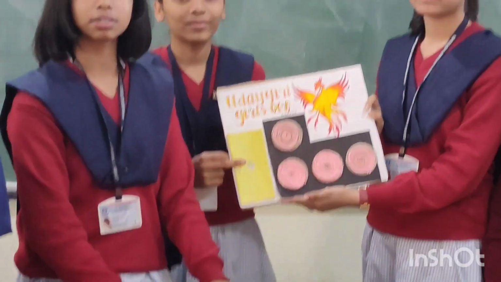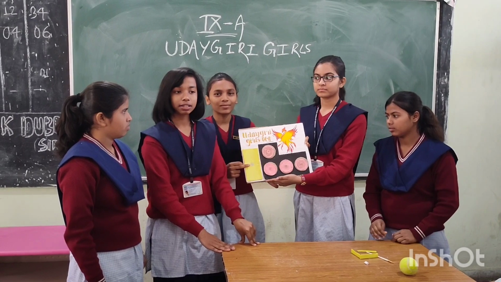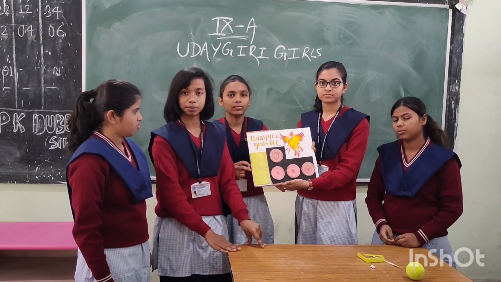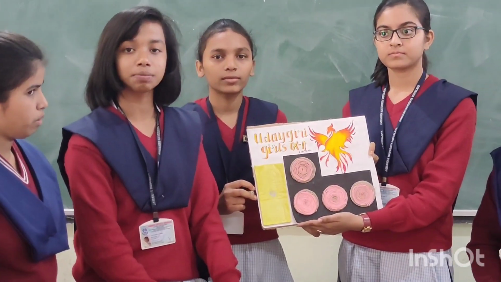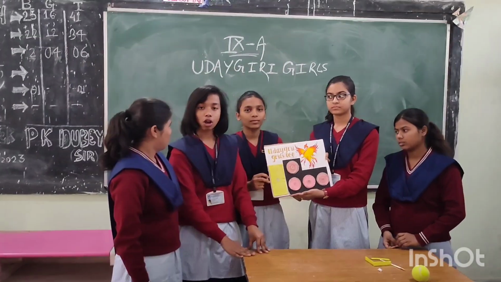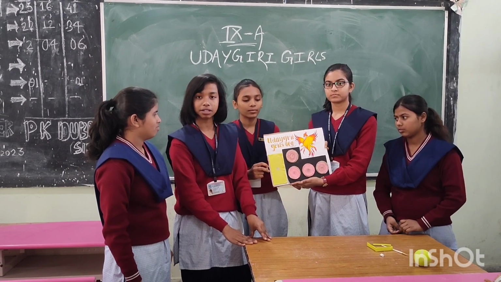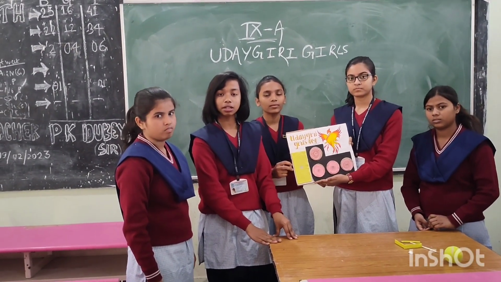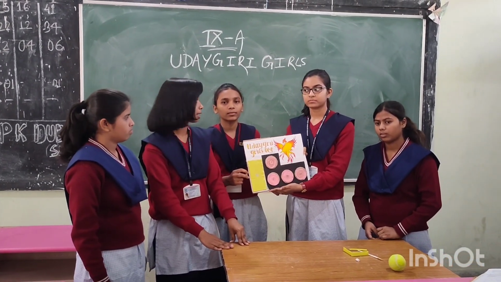And we know that the area of one circle is pi r square. Then there must be some relation between the area of a circle and the surface area of a sphere. Here it is already nearly clear that the surface area of a sphere is 4 pi r square. That is, if we take a ball of the same radius and we take another 4 circles of the same radius, then we will find that the surface area of the sphere is equal to the area of the 4 circles, that is 4 pi r square.